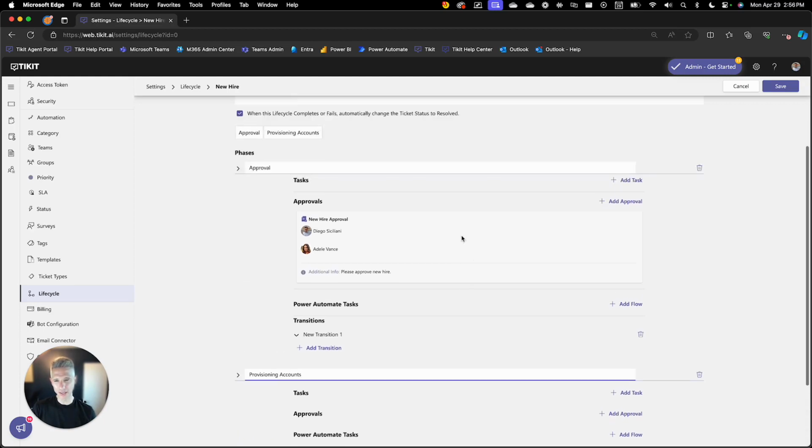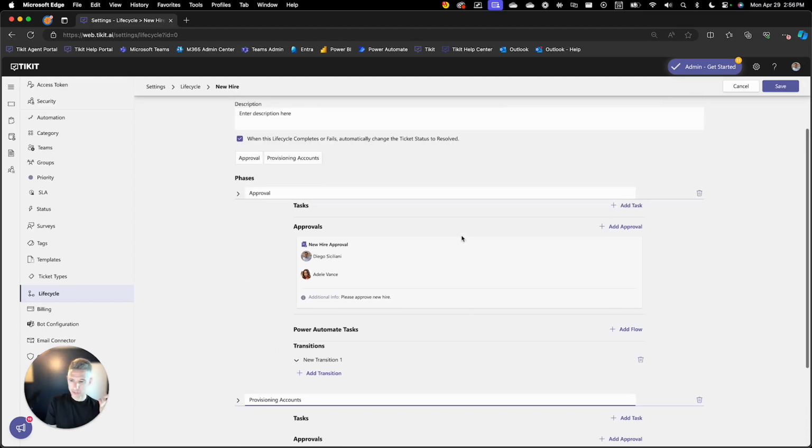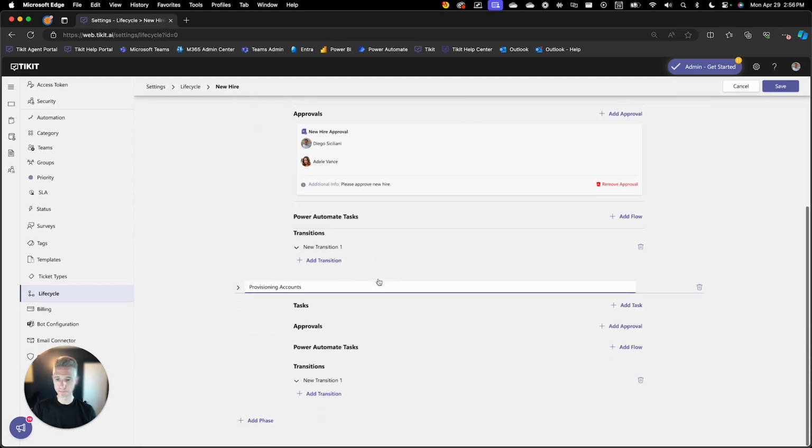One thing I should have highlighted as well is that this approval here is static, meaning I'm telling this business process that these approvers need to approve this every single time this initiates. We can do dynamic approvals. And I mentioned this earlier, but in the Power Automate section of the setup series, there's a whole area on how to add dynamic approvals. And I would suggest checking that out if you want to do that.